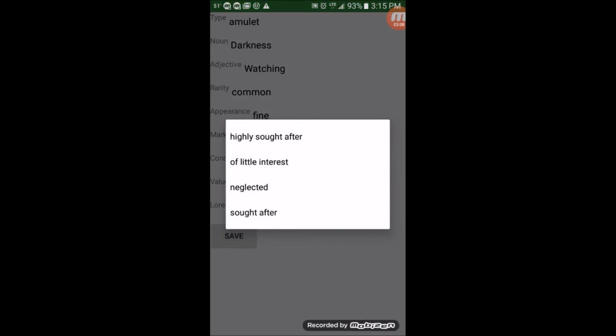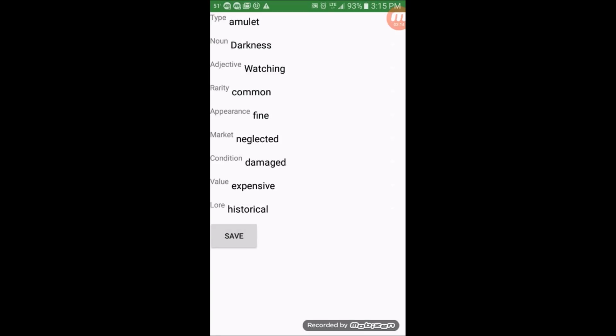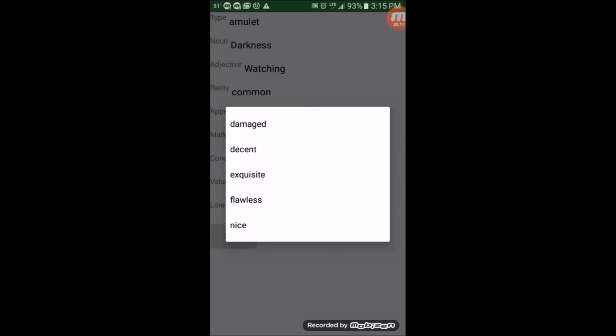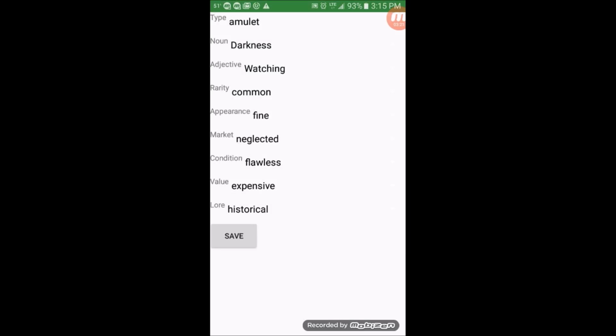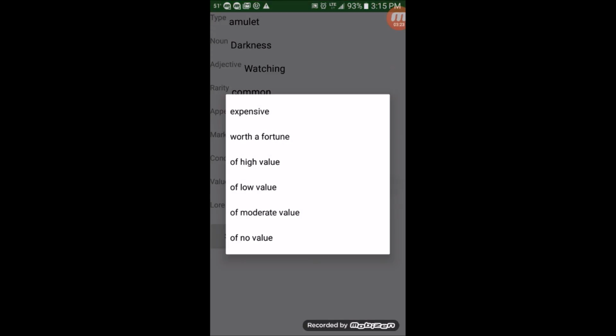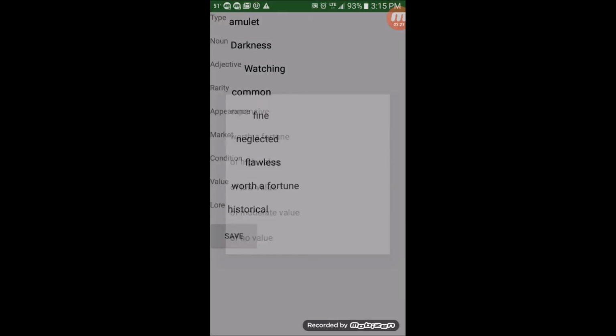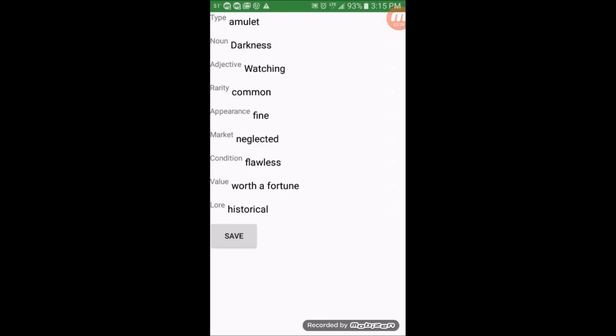Go to market: it's sought after, neglected, of little interest, highly sought after. We'll have it neglected so nobody cares about it. The condition: it's nice, flawless, exquisite, decent, damaged. We'll make it flawless. And these are just some adjectives that you can use to describe an item. Up here you can select whatever the item is.